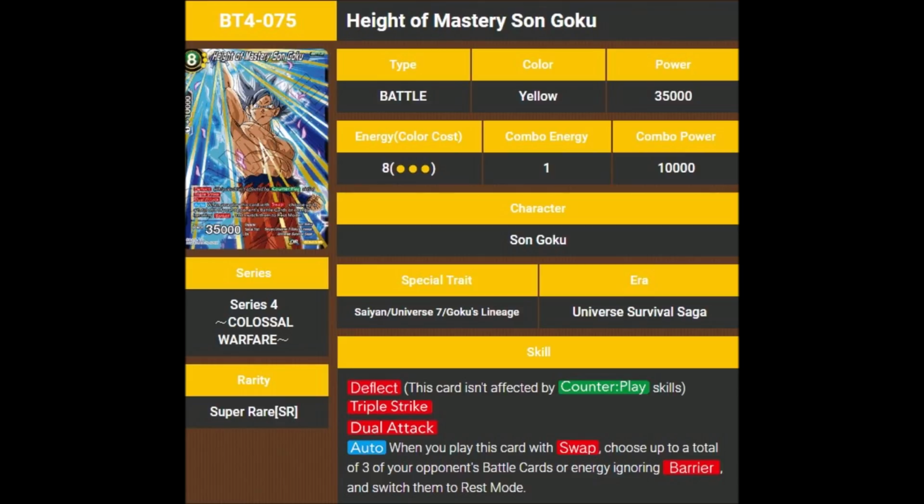Then we've got Height of Mastery Son Goku. He's an 8-cost, 35,000 power with Deflect, Triple Strike, Dual Attack. That sounds like a lot of crazy stuff. When you play this card with Swap, choose up to a total of 3 of your opponent's battle cards or energy, ignoring barrier, and switch them to rest mode.